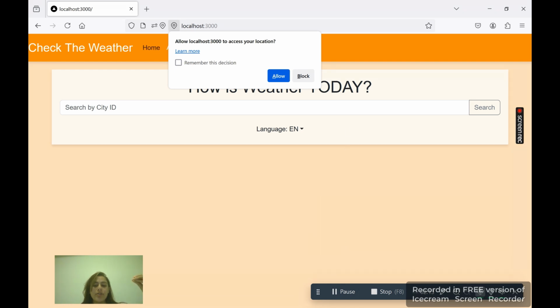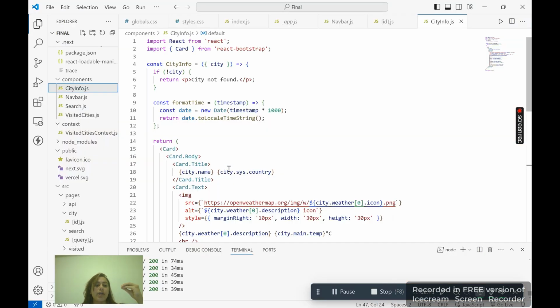Now I want to talk about my code and show how I made these web pages. We have four different components here.